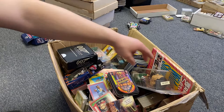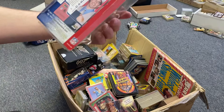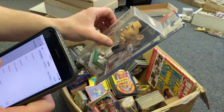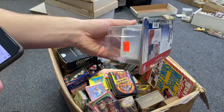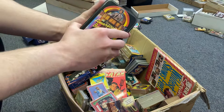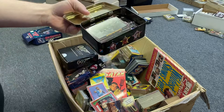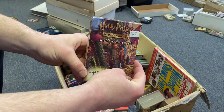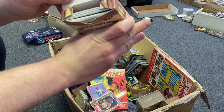We have a little David Carr figure — don't know if that has any value, we'll check. Looking at completed listings, it's listed for $15 but probably three or four dollars through my auction. Moving on, we have a tin of cards — some falling out. Probably call it three dollars. We got some Harry Potter cards with a two-dollar tag, but they may be worth more now.